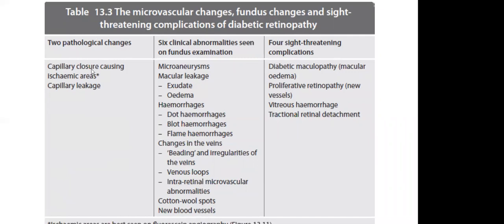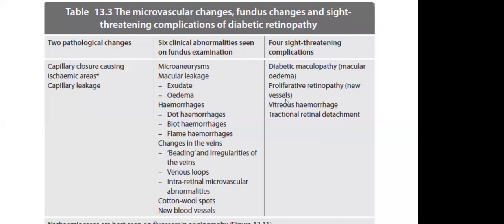So when there is microvascular complication of diabetes in the eye, it can result in either ischemic areas or leakage, all right? Leakage of blood into the retinal tissues. So as I've mentioned already, you can have the formation of microaneurysms, you can have leakage in the macula as exudates or edema, you can have hemorrhage. And the hemorrhage, we have dot blood hemorrhages, which are deeper in the retinal nerve fiber tissue. Then we have flame-shaped hemorrhages, which are more superficial, all right? And then abnormalities of the blood vessels. The ischemic changes, you can have formation of cotton wool spots, as well as new blood vessels, all right?